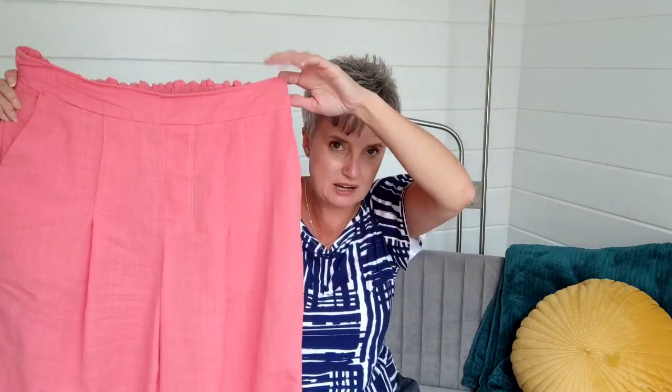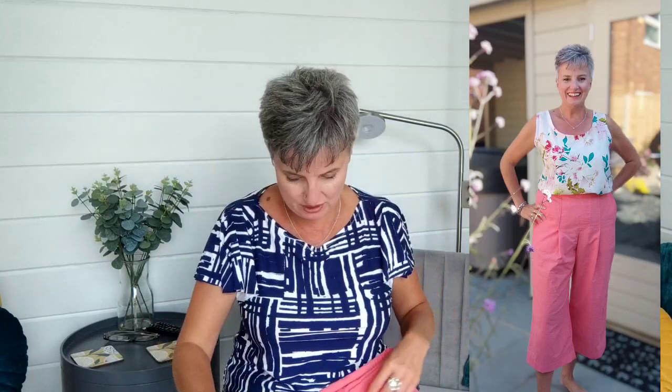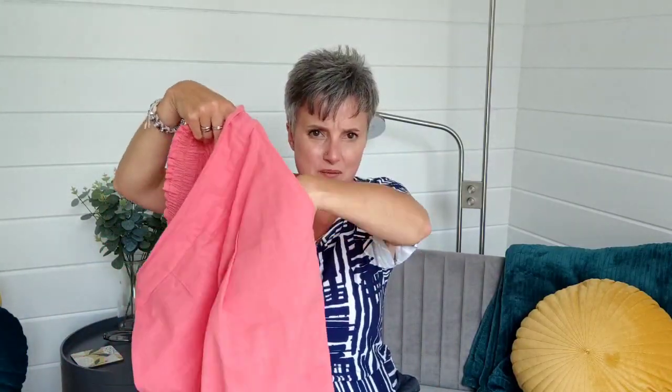I chose to stitch the pleats down because the linen fabric is quite bulky — if you were using a drapey fabric those pleats would be magic. I absolutely love these Chaley Trousers and have worn them endlessly. The linen has been really well-behaved. There are also lovely big slant pockets — I forgot to mention those! Jane holds your hand all the way through the construction; I literally had her YouTube video playing in my sewing room, pausing to get each step done. Incredible techniques throughout.